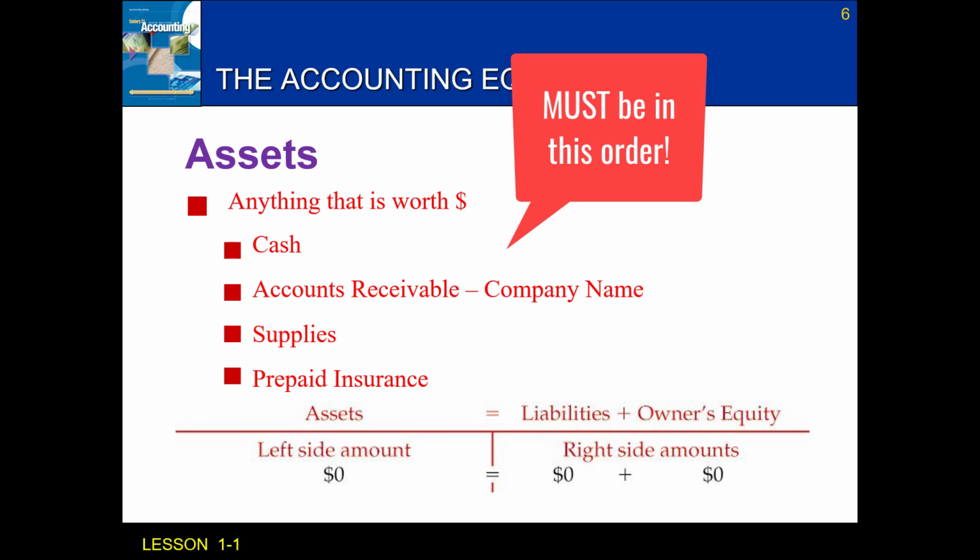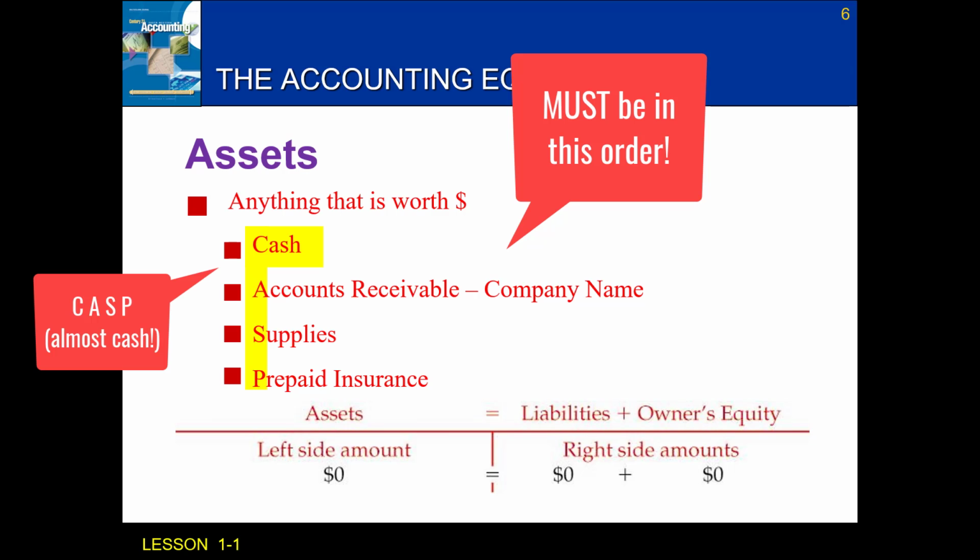Now, it's super important that we keep those asset accounts in order. And the way I like to remember this is, if you can remember that cash money is king, then you can almost remember the first letters of all the accounts. So if cash is spelled C-A-S-H, I like to remember the asset accounts are spelled C-A-S-P. I know the P isn't quite an H, but that's how I remember it. So if I can remember cash, then I can remember the next account starts with an A, like the next letter in the word cash, and then S, and then P.